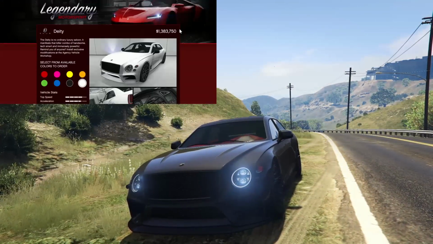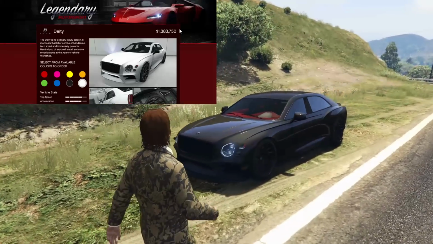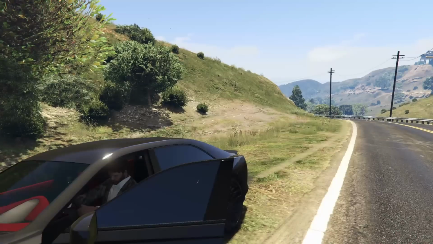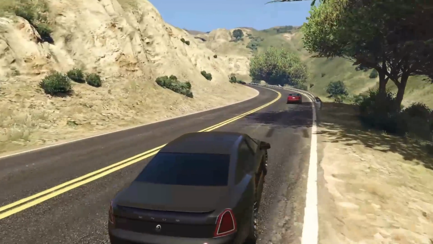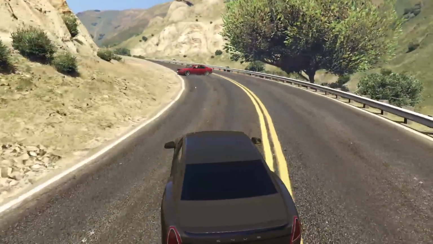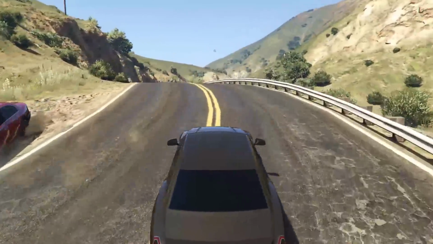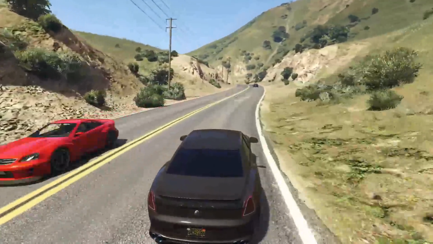Next up at number 3, we have the EST Deity. Now the EST Deity again is for some of the higher ranking members of your Mafia. This car is absolutely fantastic. It also has access to Imani Tech features like the front mounted machine guns that you can see me demonstrating right here. These are extremely powerful and do quite a bit of damage, so if there's anybody in front of you that you don't want to be in front of you anymore, you can take them out pretty quick.